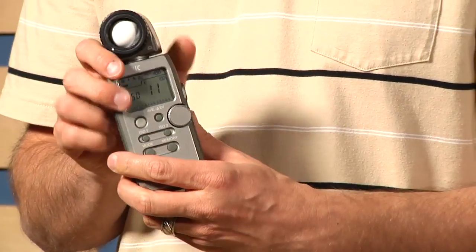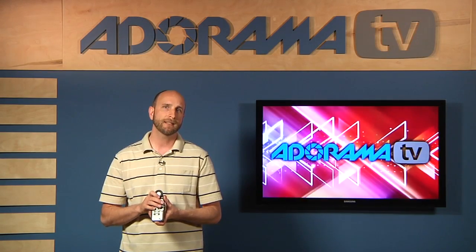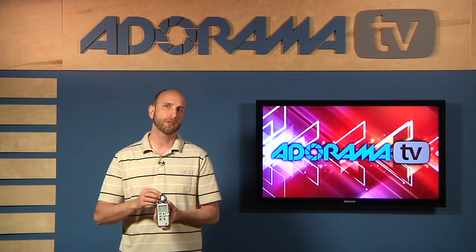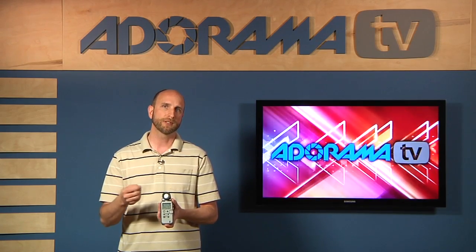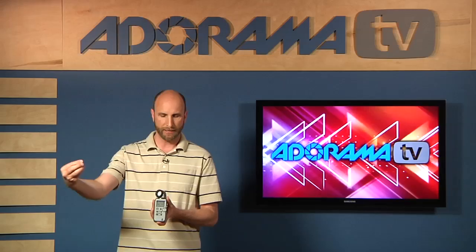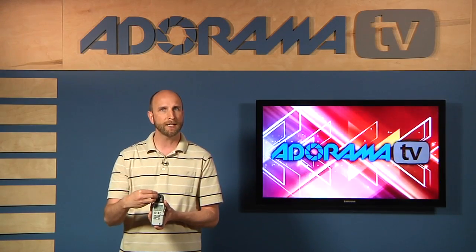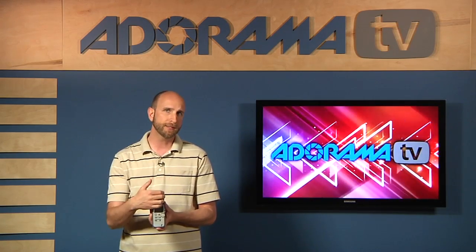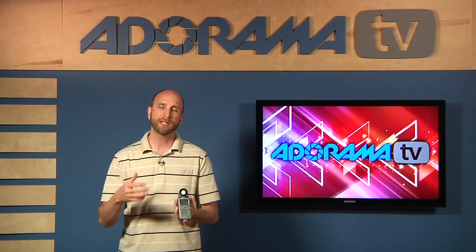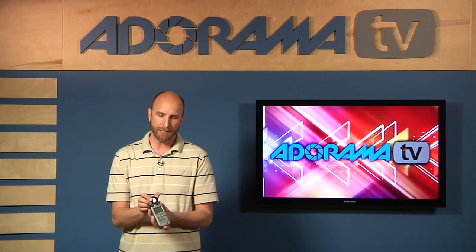Well, you put the lumisphere down if you're metering light on something that's flat, like a piece of art, or more specifically, if you're trying to figure out different light sources. For example, your key light, you want to see how much light is coming from that. You can put this down, and it's only metering the light that's coming straight in. It's ignoring light that's coming from the sides or bouncing. And then maybe you can look at your fill and see how much light you're getting there. And so the lumisphere down is going to help you really isolate light sources and make sure your light ratios are set. And then normally you put your lumisphere back up and average all of the light.